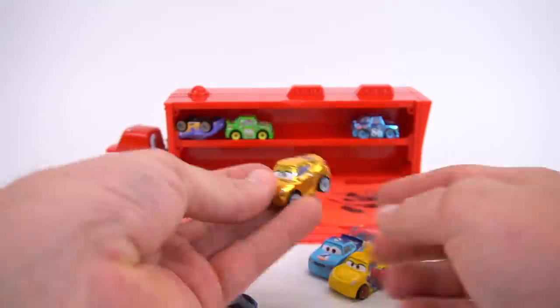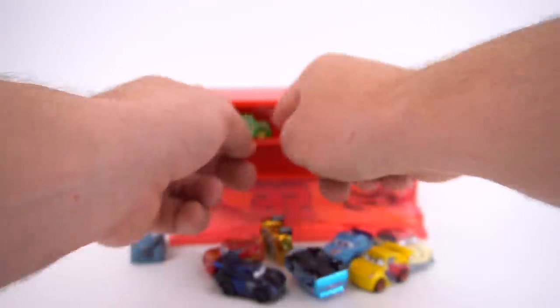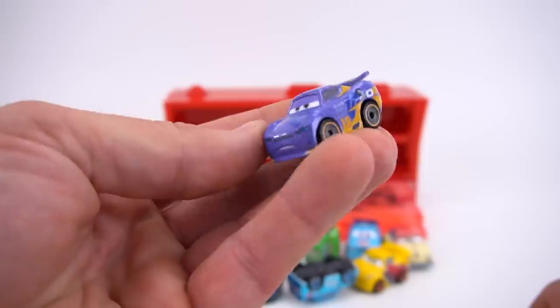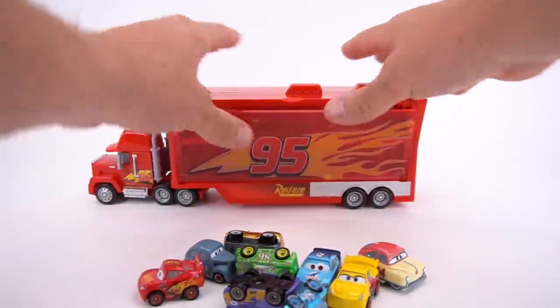Here is a metallic Cruz Ramirez. DINOCO Chick Hicks. Okay, then we've got a regular Chick Hicks. Danny Suarez. Name's Danny, bro. Okay, there's the Mini Racer. Okay, let's see who is on the other side.